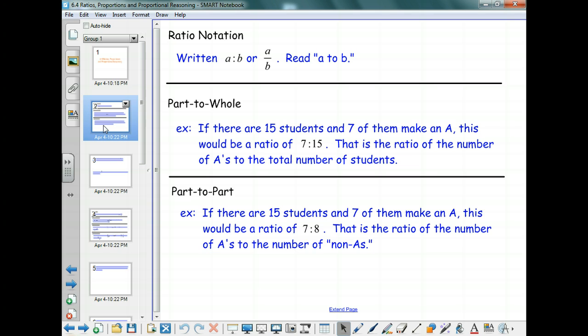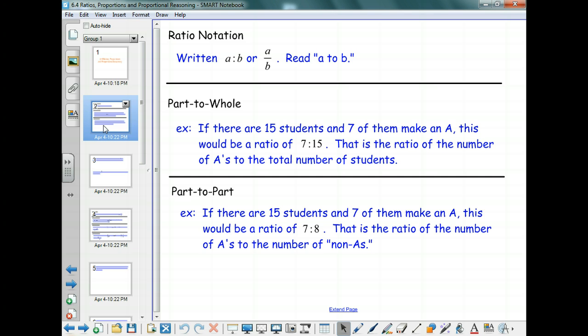The most common one for usability is our notation that looks like a fraction. So if we have A over B, this is considered a ratio, but occasionally you will see it written with the dot between them, or you'll see it read as A to B. Okay? There are two different kinds of ideas for doing a ratio.